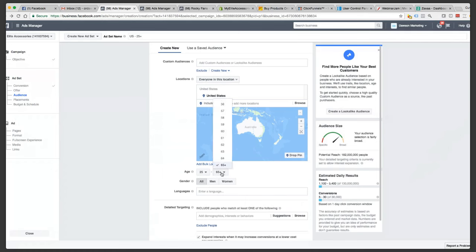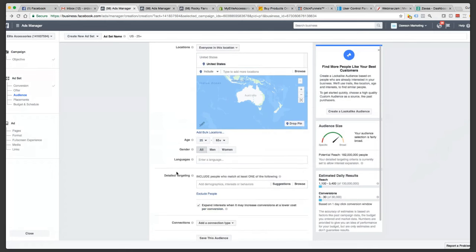And you can even narrow this down to smaller age groups if you want. You may have a product that is geared more towards the older group, maybe senior citizens, and that's fine. You can set that age group higher. You can have products that are more geared towards the younger age group, so maybe you go 25 to 30 or even 35 or whatever. But you can set this for whatever you want. But I recommend don't run anything under 25 years of age, because at the end, it's just not worth it.